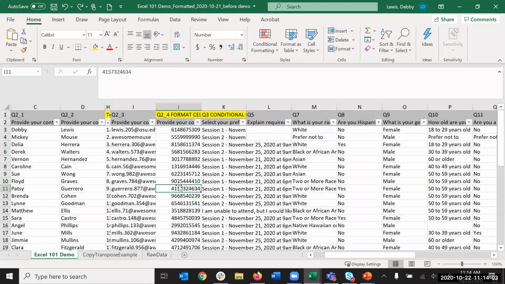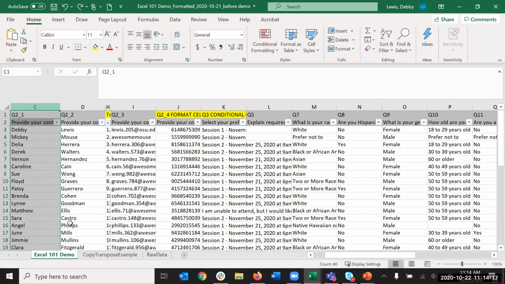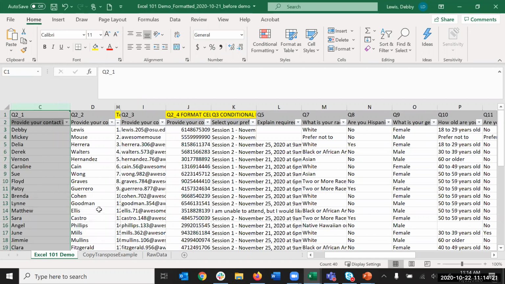So that's a little bit about adjusting your column width. You can do the same thing with row height if you want to. You can also just do a right click and do column width and just put a number in there. Say I want this to be 20 instead of 16.55. So you can adjust it that way as well.